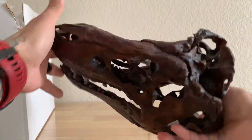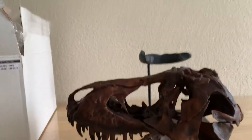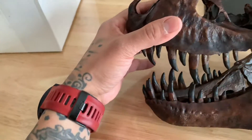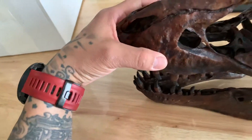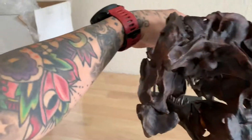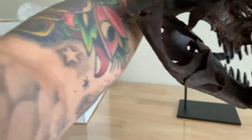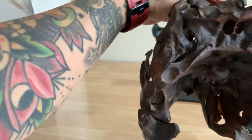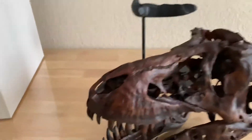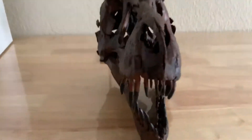As you can see, let's show the top of this, guys. You can see all the small details here. The individual teeth are all sitting right into the maxilla — excuse me, the mandible is the bottom and the maxilla is the top. The back where it connects to the spine. You can see all the separate individual pieces that make this skull. Let's look at it from this view — it's simply amazing.